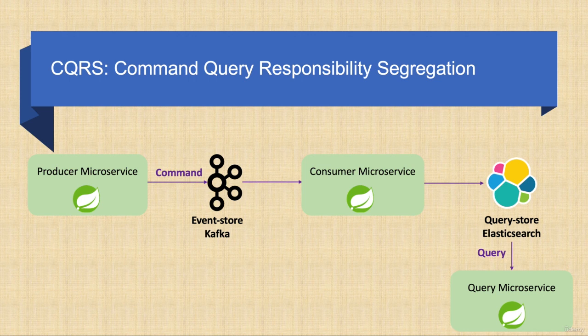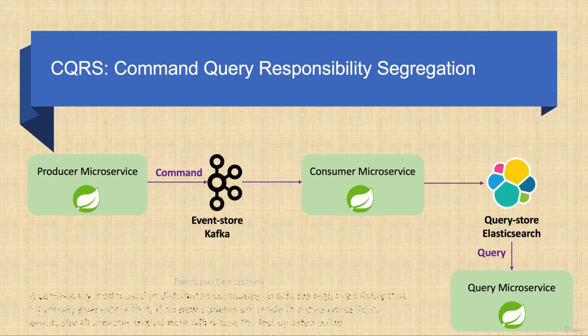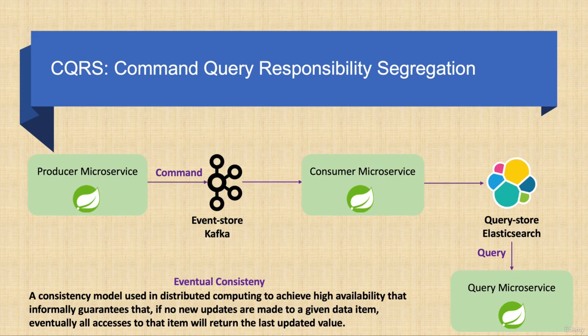For example, if you use Elasticsearch for the query part of your system, which we will do in our examples, it will come with a lot of benefits, as Elasticsearch is designed as a query engine. Applying this pattern will mostly result in eventual consistency, where the read store will be updated asynchronously and possibly with a small delay. In most systems, this delay won't cause a problem.